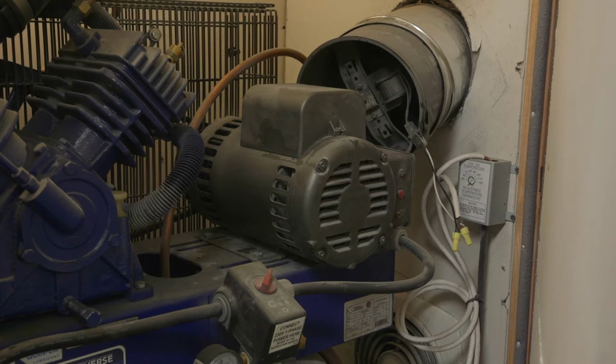Previously, I was running one fan, and I would be able to run the compressor a long time, and by a long time, I mean maybe an hour continuous, which is a little bit unusual, but usually it would be when I was using a DA sander, working on some sort of sheet metal project for an extended length of time. I would overheat the compressor, and it would trip the overheat switch, and I would have to wait for it to cool down. So using one fan, I was able to get about an hour. I put one in immediately.